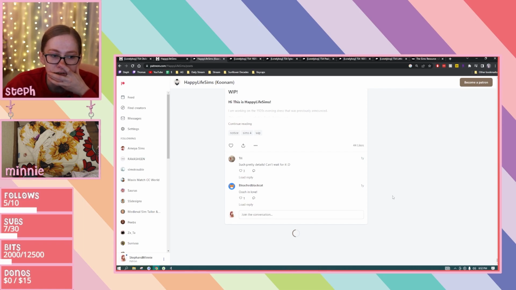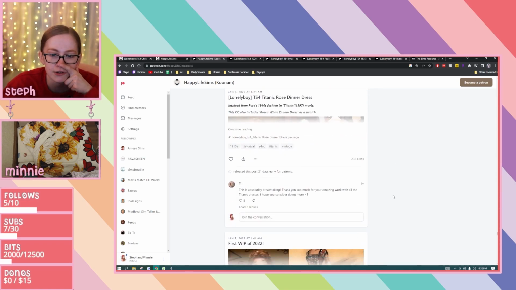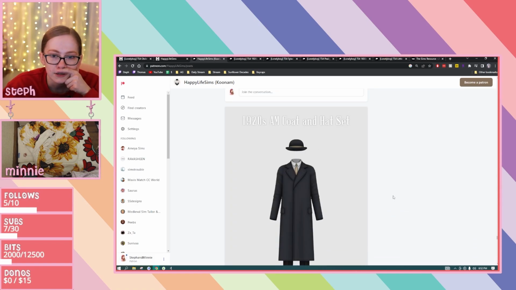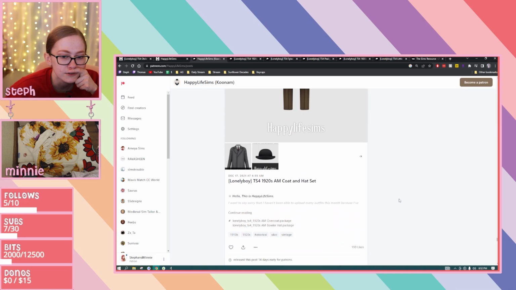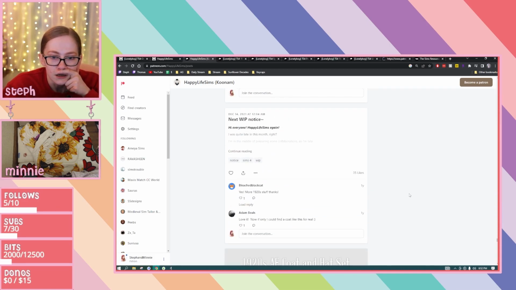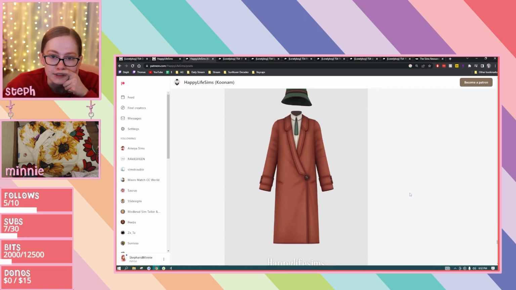Come on, Patreon, you can do it. This is where Patreon gets rough. The farther you scroll, the worse it gets. A coat and hat set. That would be a decent one, too. I know these are all 20s, but, like... A coat and a hat is a coat and a hat. You know what I'm saying?